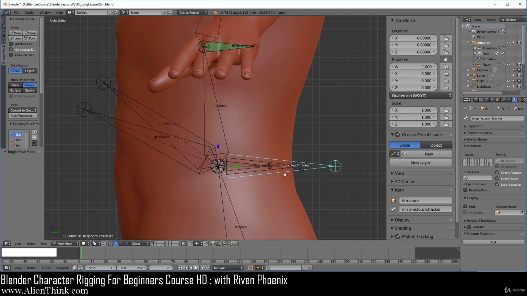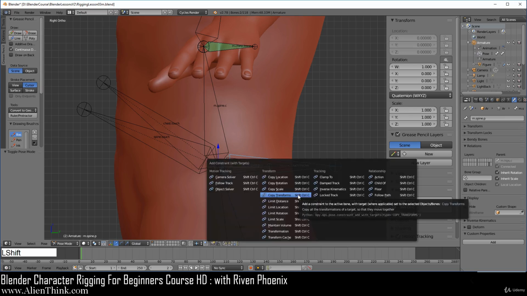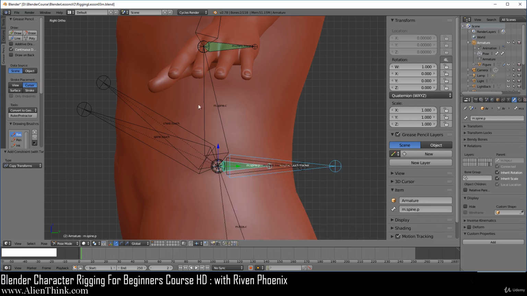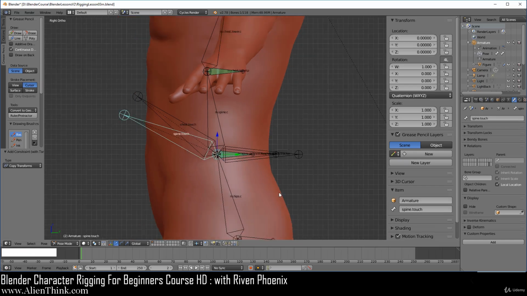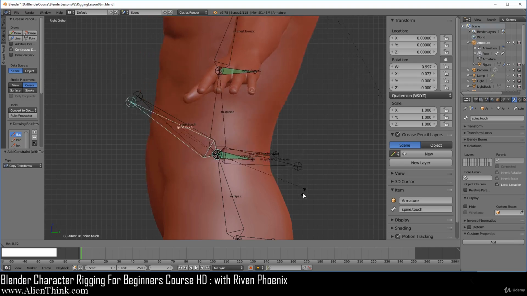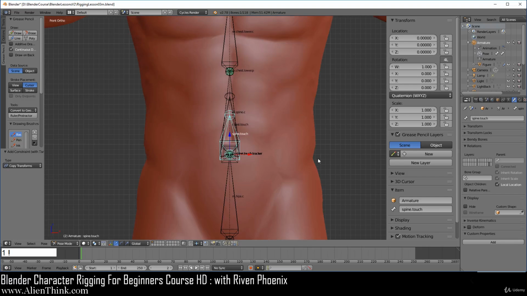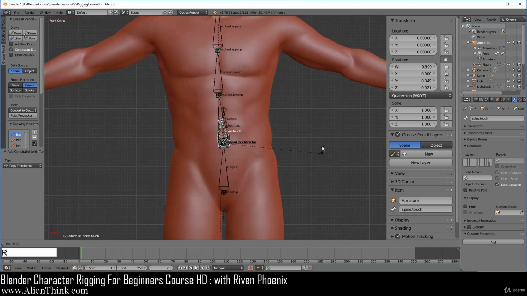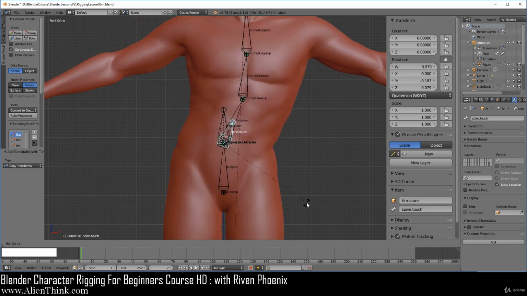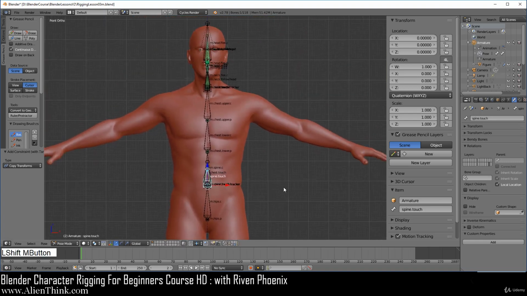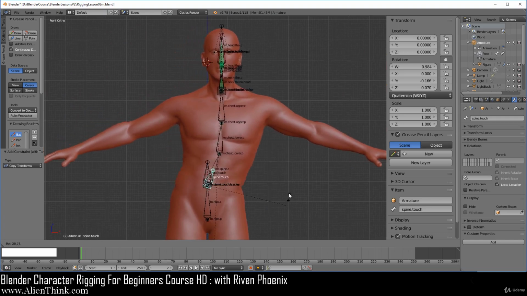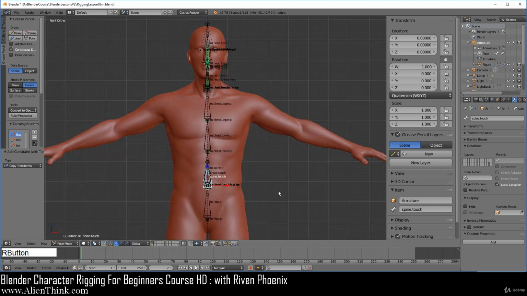So we're going to click on the spine.touch.tracker, press the Shift key down, click on this one, do Shift Control C, and here we're just going to do copy transforms. Okay, so now when we click over here and press the R key, you'll notice that we are right now rotating the spine. Now if you press the 1 key and press the R key, zoom out, you can see that this gives us the ability to rotate the figure in this way, basically give it like a belly dancer movement. Okay, so this is a functionality.